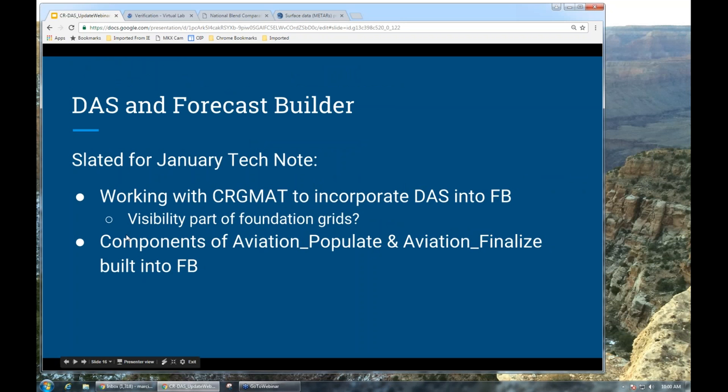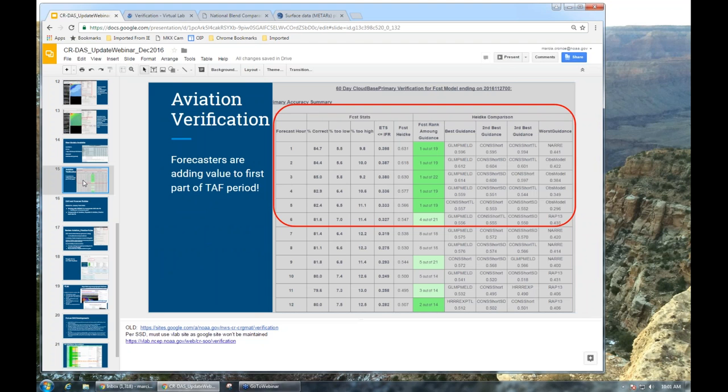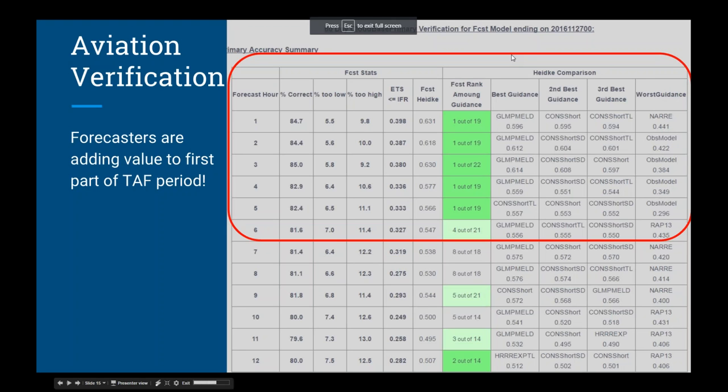And I think we have slides about that later on, maybe. It's just a review of Aviation Finalize. Yeah, there's a review of Aviation Finalize that Marcia's going to touch on. But that's a good question. So the ceiling is really derived from two different grids then. Correct. The ceiling is derived from two different forecast grids. So it doesn't use the ceiling from Encore short or any other model. It uses the cloud-based primary from the forecast grids and your sky from the forecast grids to get this final ceiling.